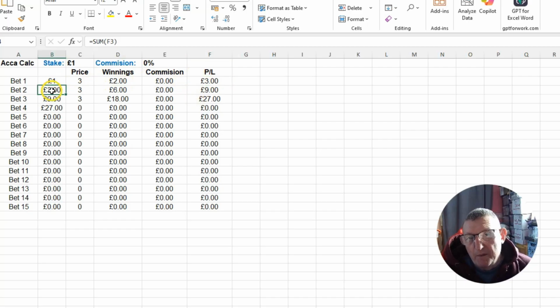So on our next bet we put on 3, again at 2 to 1, we win 6. With our stake returned, we actually win £9. And on our last bet we stake £9, we win at 2 to 1 again, we make 18 plus our stake back, and the bookie will describe that as 27, but minus your £1 stake, that would be £26. So basically you turn £1 into £26. That's the way the bookie will describe it.